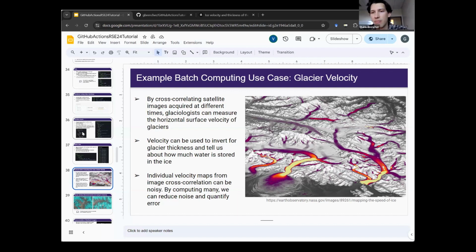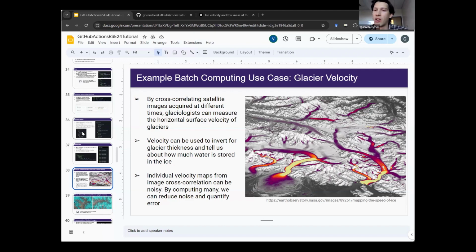And there are a lot of good reasons to measure glacier velocity, but one of the really important reasons is that we have a pretty good understanding of glacier dynamics, and we can use the velocity to solve for the thickness of the glacier. And by knowing the thickness of the glacier, we can try to figure out how much water is stored in this glacier if we know the density of the ice. So we can figure out how much water is available for water resources purposes, but also how much water is locked away in this ice that could contribute to sea level rise if this glacier were to lose a bunch of mass.